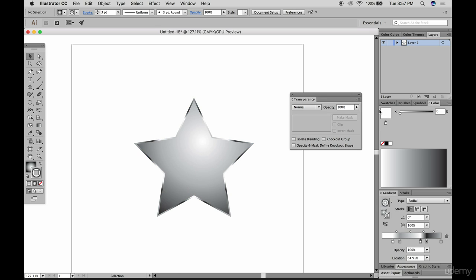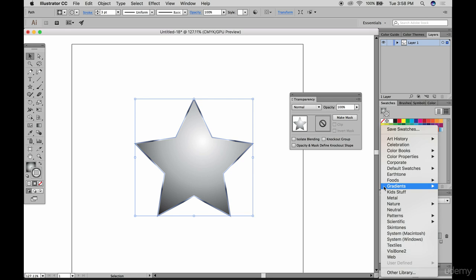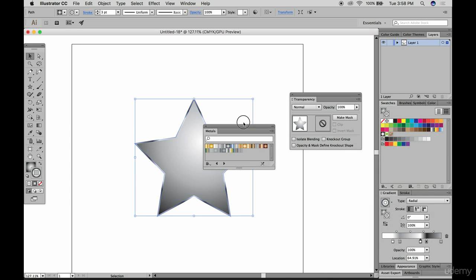If you go to swatches, you might have some gradients that are already in your swatch palette. If not, a great way to add some default gradients so you don't have to sit there and create gradients from scratch is there's these little swatch libraries in your swatch panels. You're going to go to swatch libraries, click on that, and it hovers right over gradient, and you have all these different preset gradients. So let's do, is there metals? Let's do metals. This is a pretty cool effect.